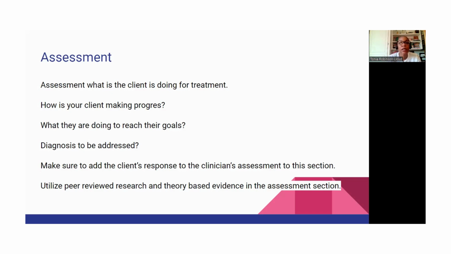Diagnosis to be addressed. Okay, so this is a sensitive piece. Of course, not everyone is able to diagnose in this mental health field, right? So we do have psychiatrists that provide diagnosis. We also have clinical psychologists that are able to diagnose, but they're not able to prescribe medication. So we have an alliance between psychiatrists, psychologists, social workers and counselors. And it's better to have an eclectic and collaborative approach to helping clients successfully through their healing journey.